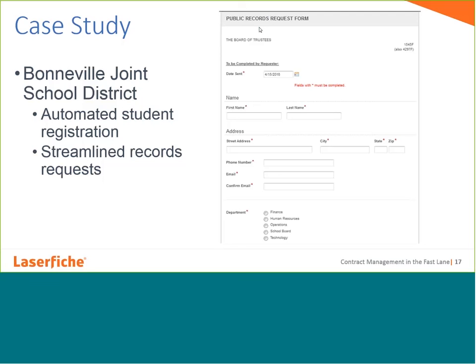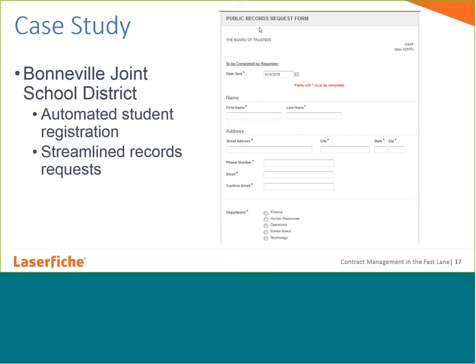And then once the information is obtained, the department updates the form and uploads any files. They can mark it as complete. But if for some reason they need to, say, send it to a different department to get more information, they can also easily do that. They can also delete requests if a request is invalid. An email is then sent to the requester with all the documents attached.